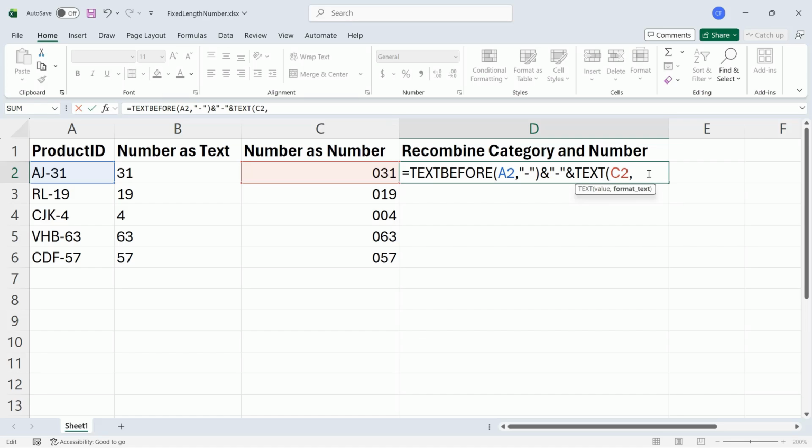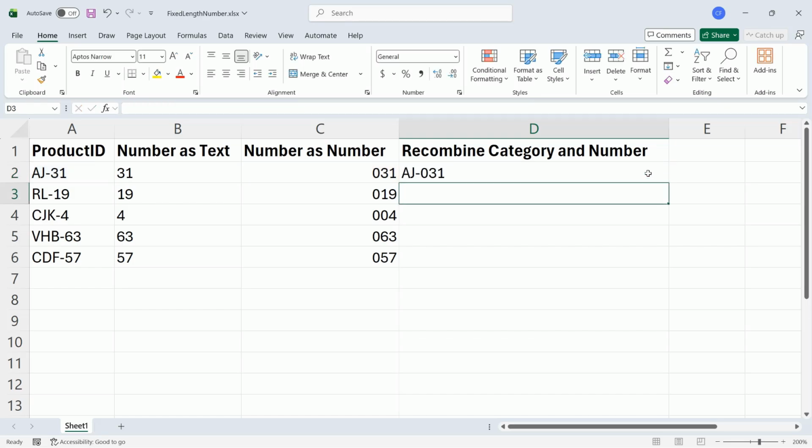And now we need to add format for the text. So for this, I need to create a format code that is identical to what I had for the number display, and just enclose it in double quotes. So double quote, 0, 0, 0, right parentheses and enter, and I get AJ-031.